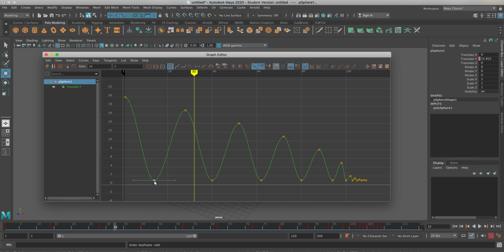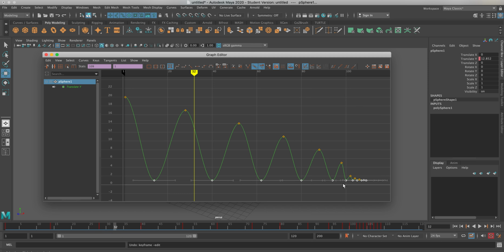So what we have to do is called breaking the tangents. We have to break these tangents at the bottom so that they operate individually. I'm going to pick all the ones at the bottom by clicking and drawing a box, trying to catch just the bottom ones. Looks like I caught a little extra down there, but I'm not too worried about it.